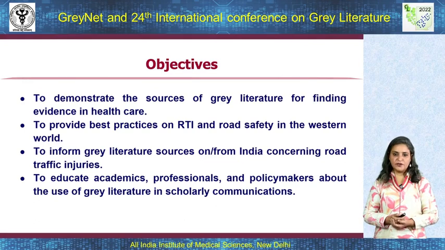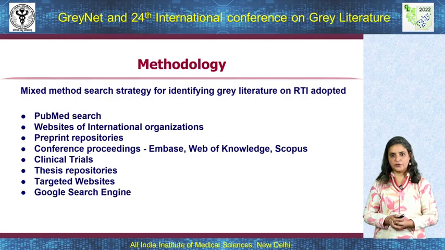Our study objectives: to demonstrate the sources of grey literature for finding evidence in healthcare, to provide best practices on road traffic injuries and road safety in the Western world, to inform grey literature sources from India concerning road traffic injuries, to educate academics, professionals and policymakers about the use of grey literature in scholarly communications.